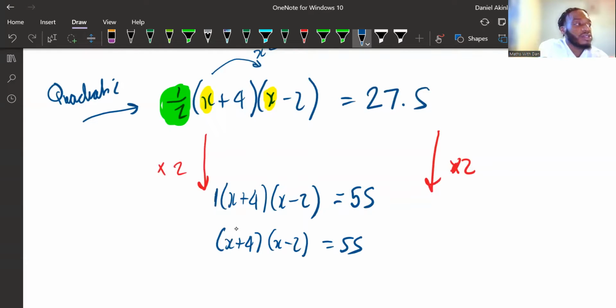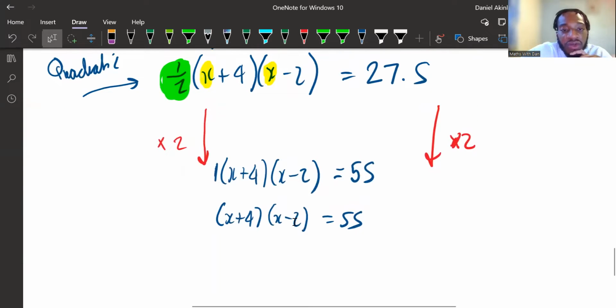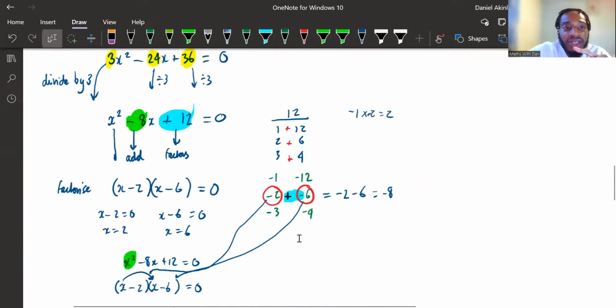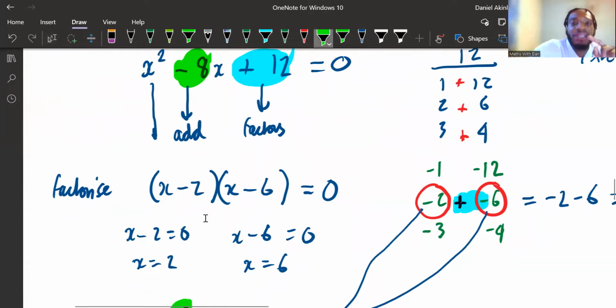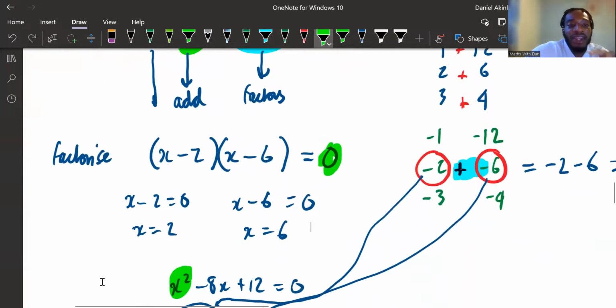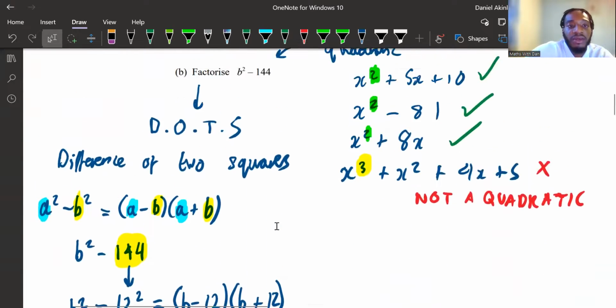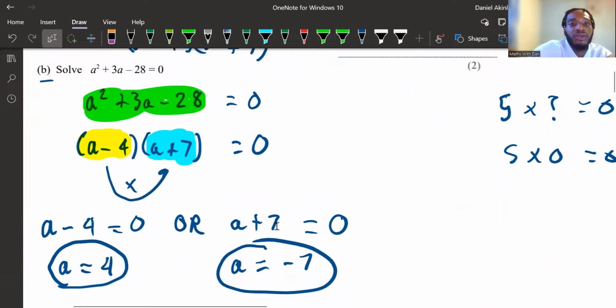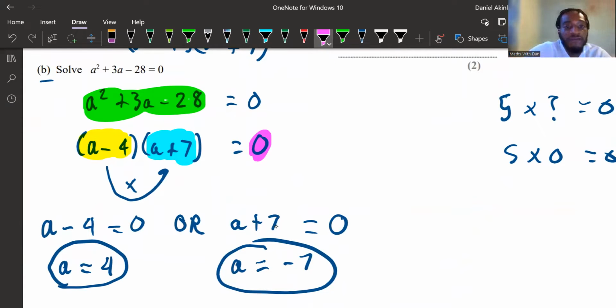Just going to give a couple of seconds just to make sure that part makes sense as well. Okay, cool. Now, it may be tempting to say that we can make this equal to 0 and this equal to 0. But if we look at the questions that we've been doing previously today, whenever we have it factorized, the right-hand side is always 0. And then we can say x is 2 and x is 6. If we look at another example, where's another example that we were doing here? Here, exactly. The right-hand side is equal to 0 again. And then we could say a equals 4 and a equals -7.